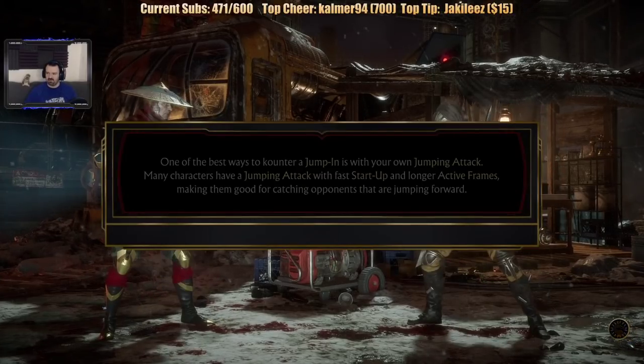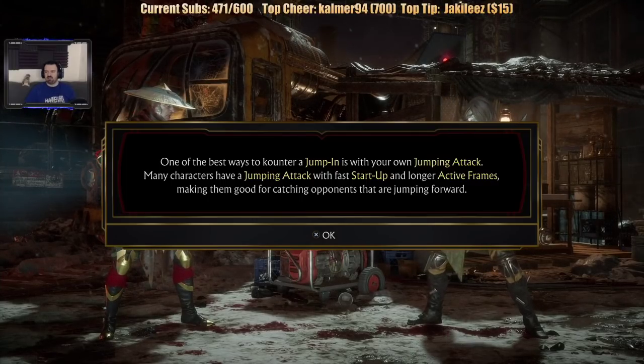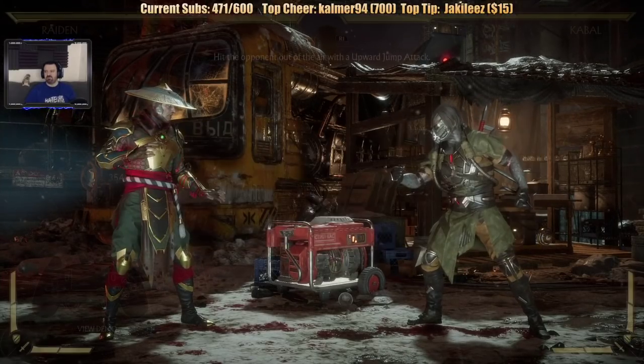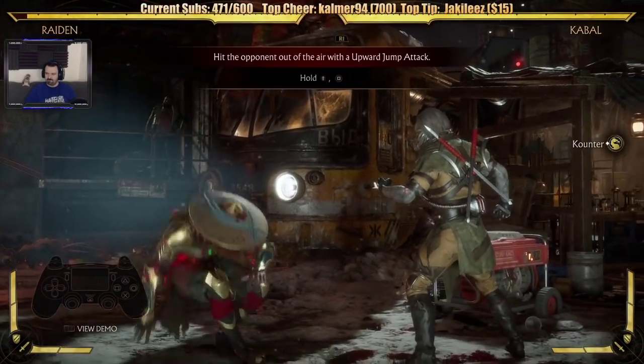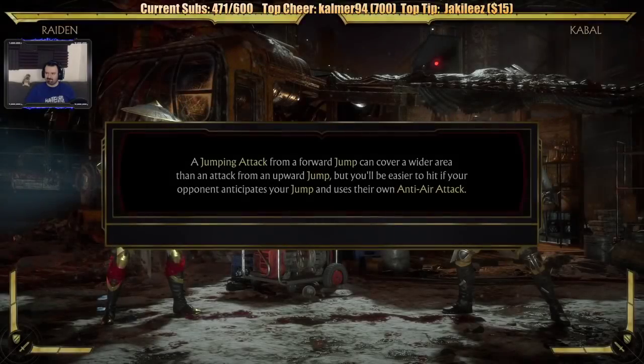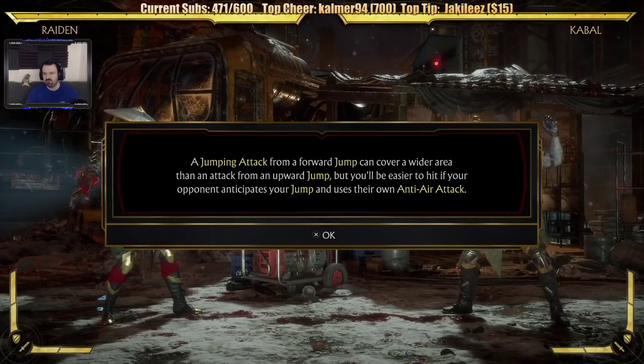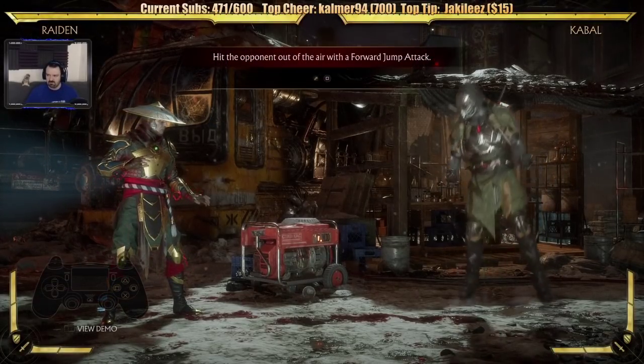not use them recklessly. One of the best ways to counter a jump-in is with your own jumping attack. Many characters have a jumping attack with a fast startup and longer active frames, making them good for catching opponents that are jumping forward. A jumping attack from a forward jump can cover a wider area than an attack from an upward jump, but you'll be easier to hit if your opponent anticipates your jump and uses their own anti-air attack.